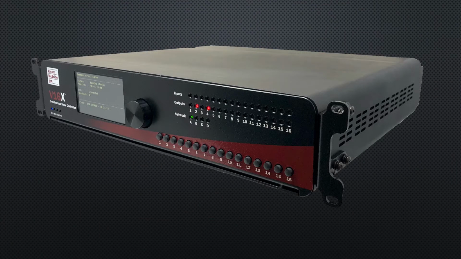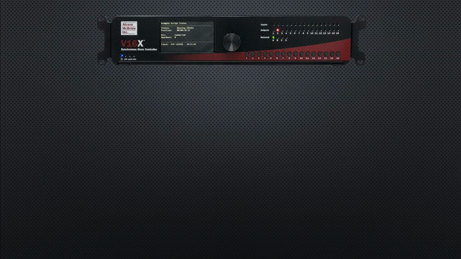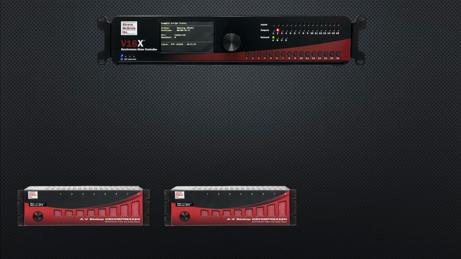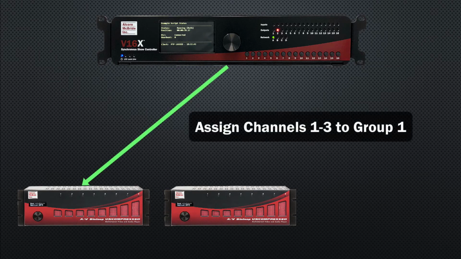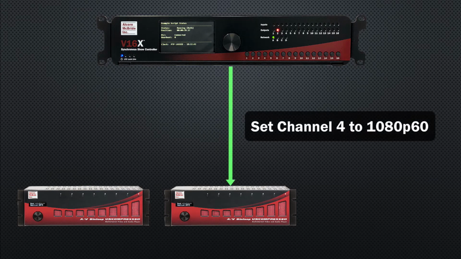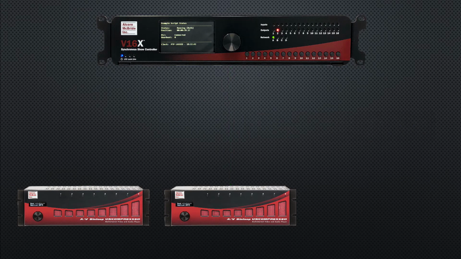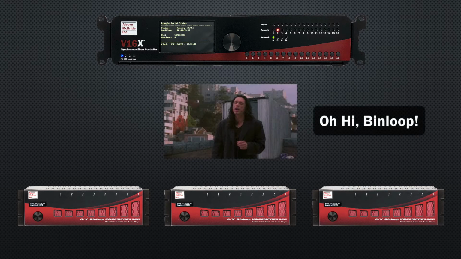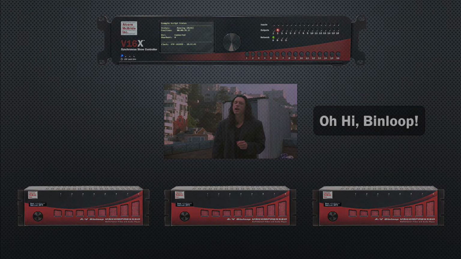Before we go any further, most wise and rational people pair up the bin loop with the best show controller in the industry, the Alcorn McBride V16X, of course. This allows you to configure most settings directly through our show control interface. There are numerous advantages to this, like giving the show control programmer the freedom to tweak settings as needed as the attraction is being installed. It also keeps the settings in a safe, central location, which comes in handy when new bin loops are added to the system or replaced. Let's do a quick walkthrough to show how this works.